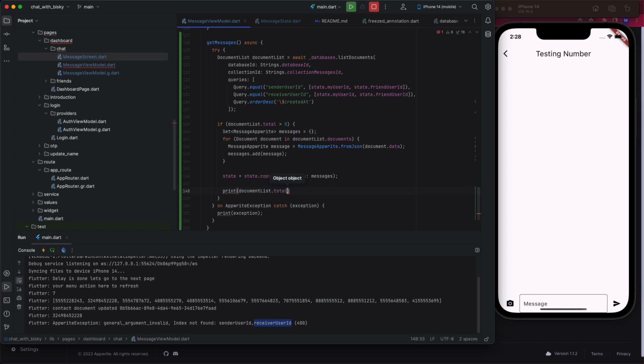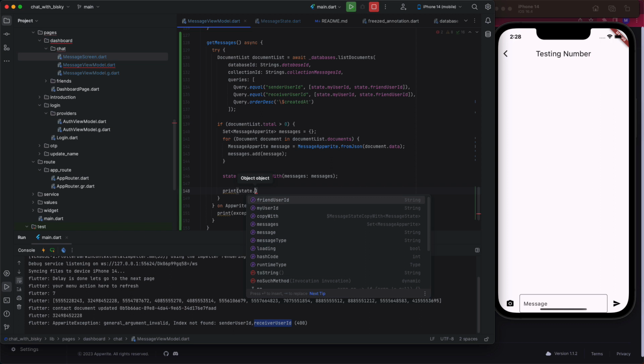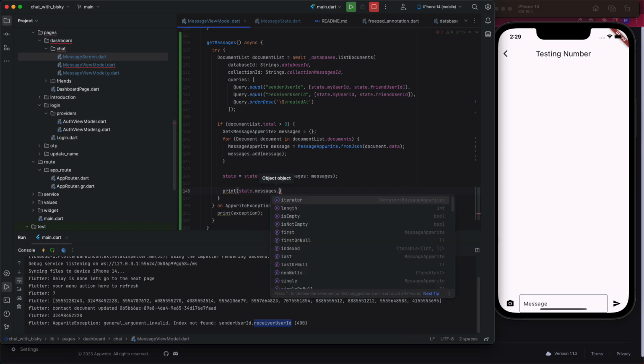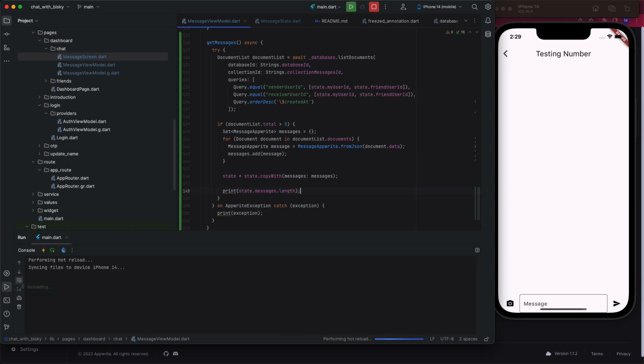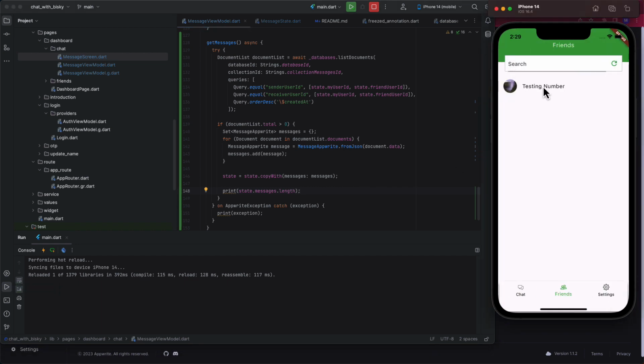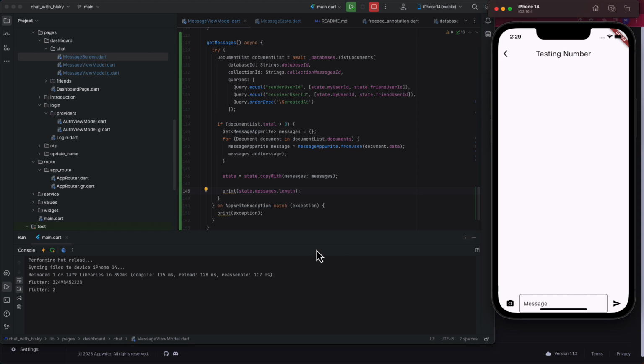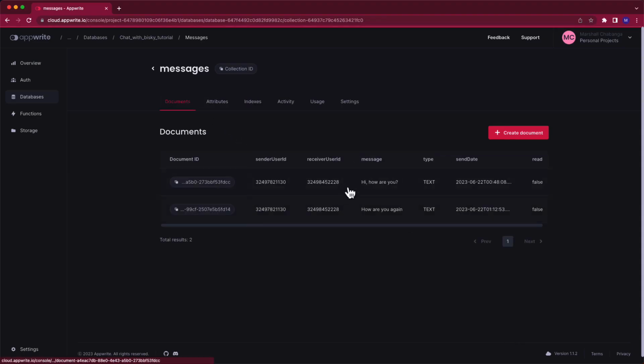Let's print state.messages.length, like this. So let's just go back and come again. You see, so far we only have 2 messages. These are the 2 messages with the combination of these 2 numbers.